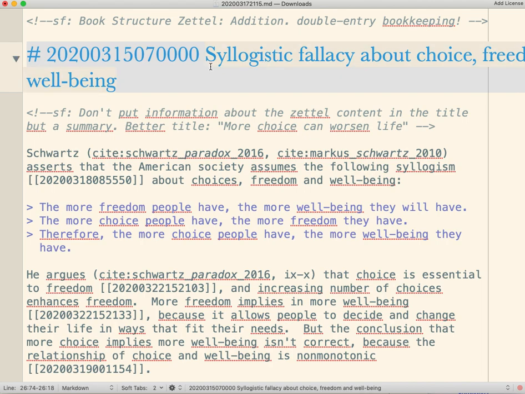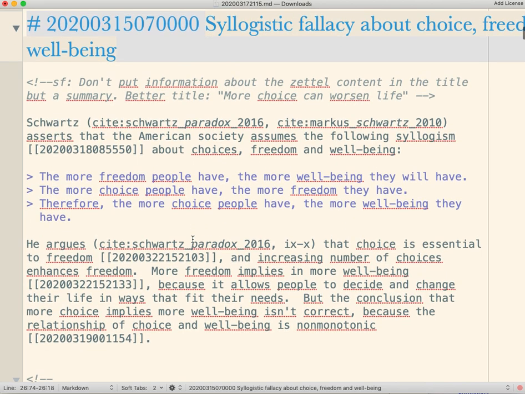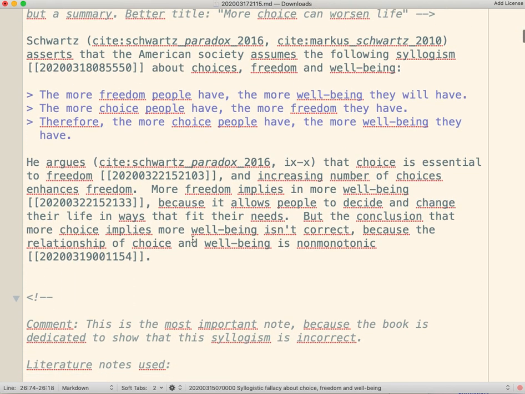You could name it like the choice well-being fallacy, for example, or just some obscure name like Schwarz paradox. That would be another possible name, but it obscures what is in the Zettel, and in a couple of months you wouldn't know which Zettel it is from the title alone. So change the title is my recommendation.